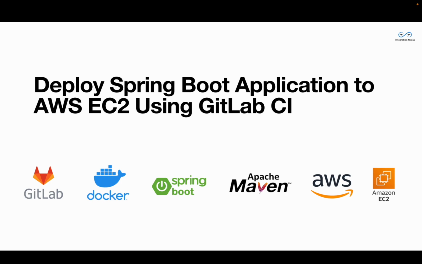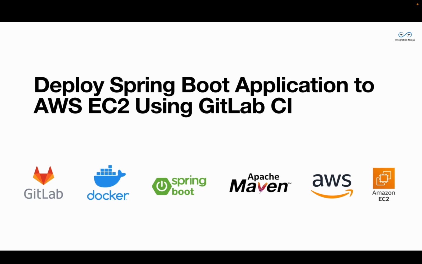In today's tutorial, we will be learning how to deploy a Spring Boot application to an AWS EC2 instance using the power of GitLab CI. This video is perfect for developers looking to streamline their deployment process and leverage the power of continuous integration and continuous deployment. Let's dive in.